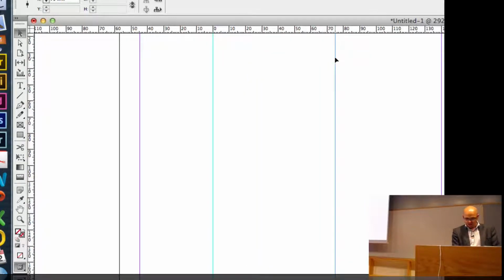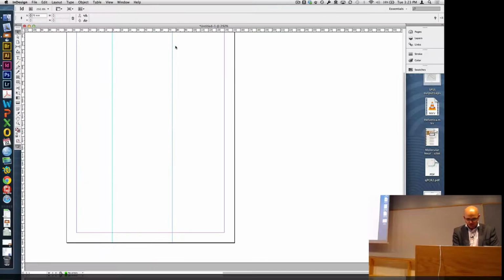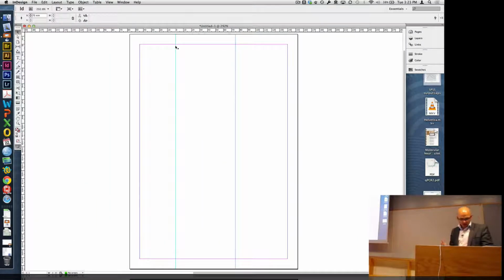So I still have this whole A4 page that I can see. So with Command 0, or on Windows, Control and 0, you get to see the whole page again. So now I have this internal constraints of how I want this single column figure to look.